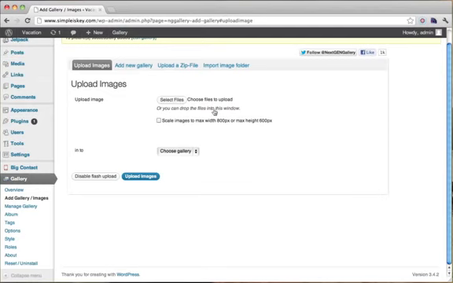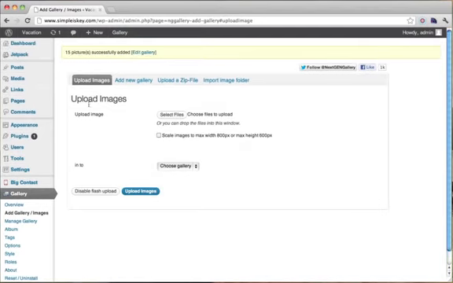Alright, so it's uploaded the images and added them to the gallery. That's all we need to do for that.